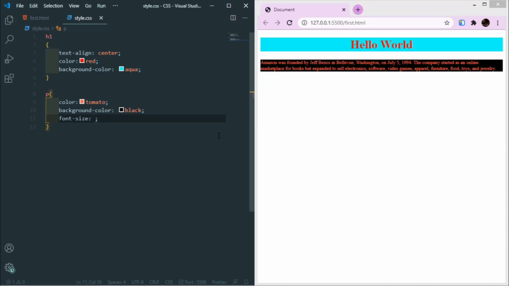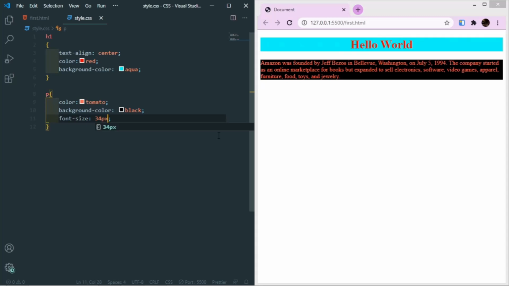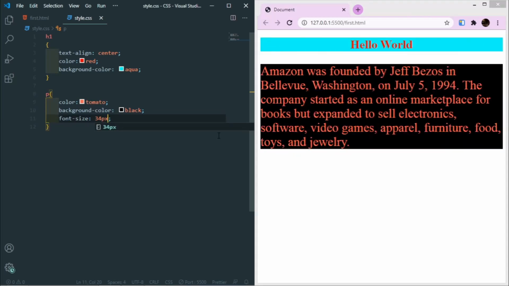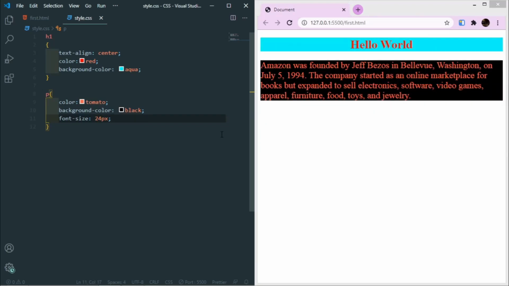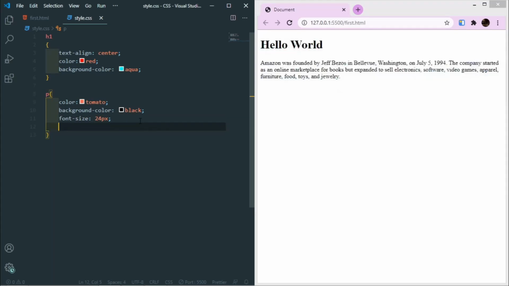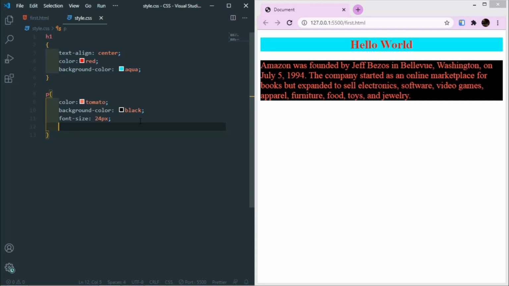And then you can add 34px, and it would look a lot bigger. So we don't want it much bigger. It's your choice how you want to play with these attributes and features of cascading style sheets. So I have set it to 24px. So those are some basic commands of how you can modify your text.